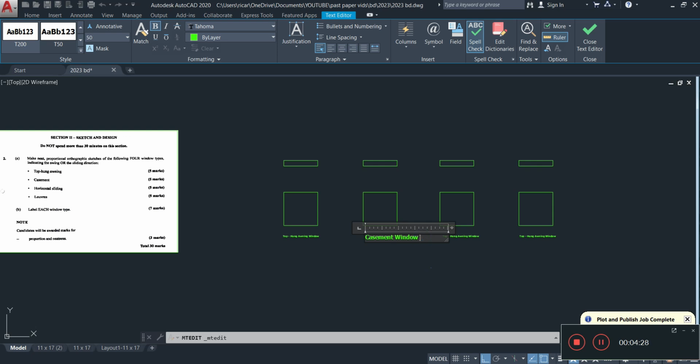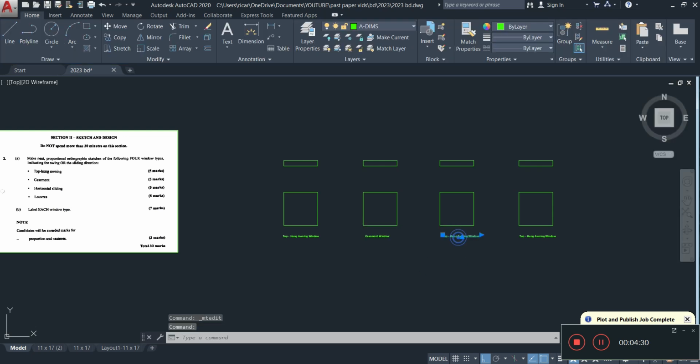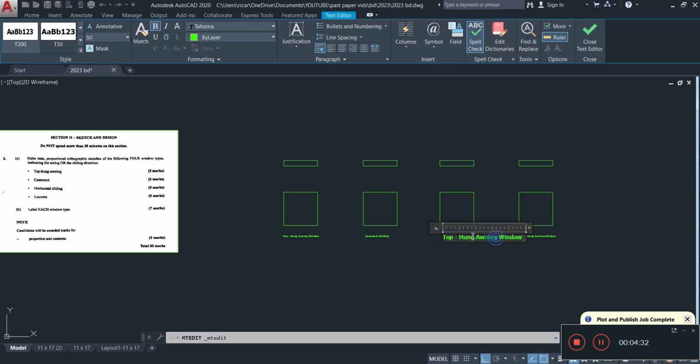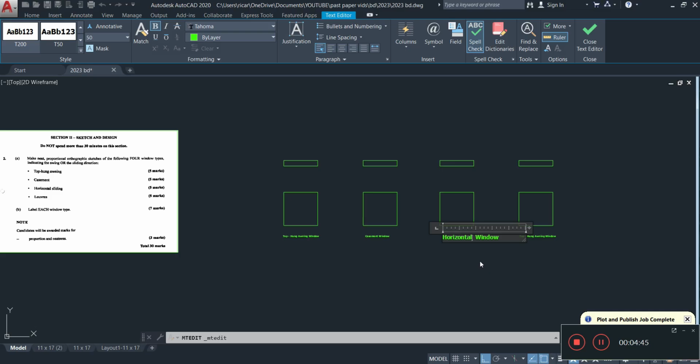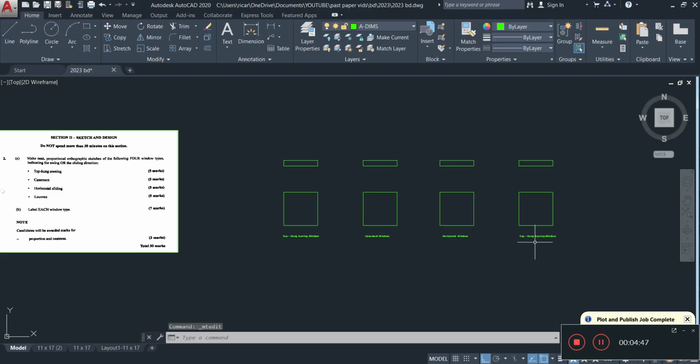That's the casement window. Horizontal sliding window. Horizontal. That's not spelled correctly. What is it? Oh, I added an A there. And then finally, our louver window.